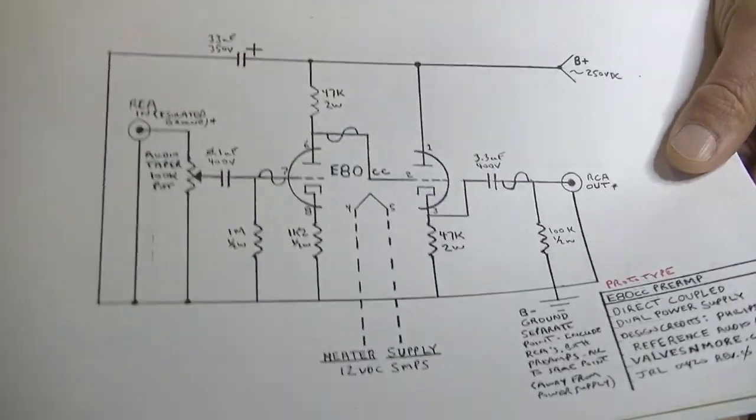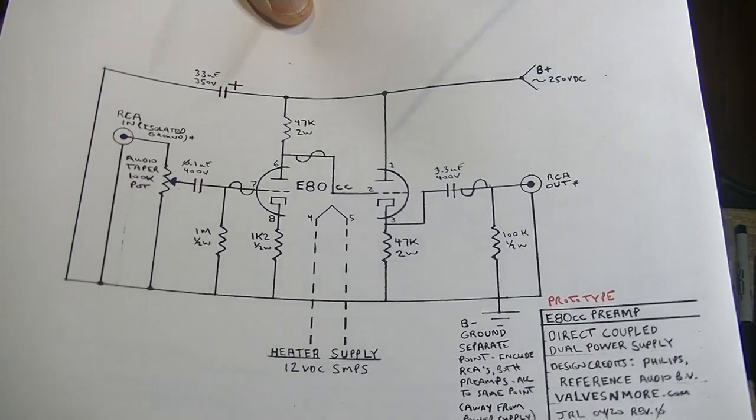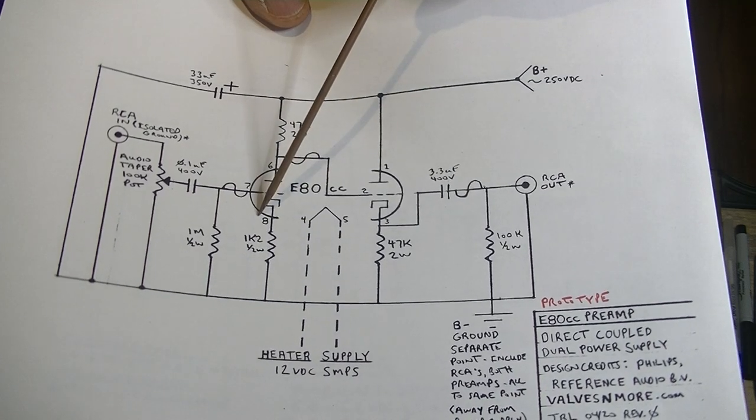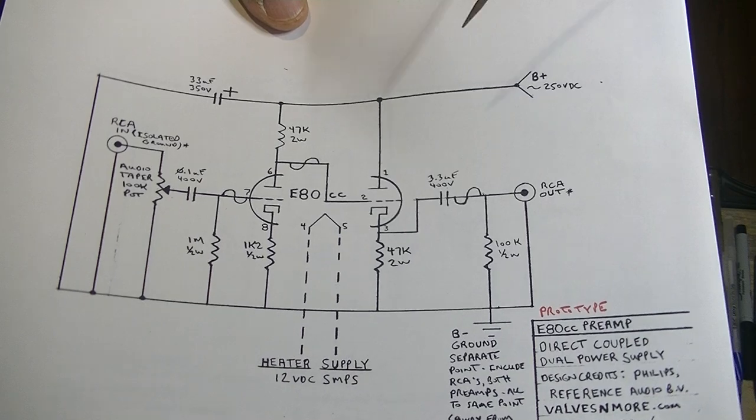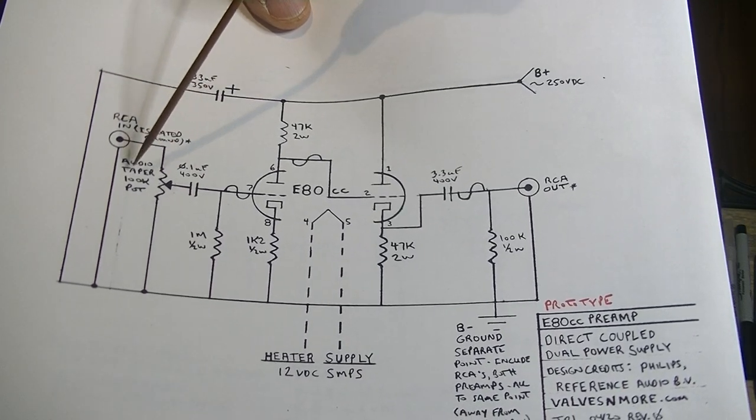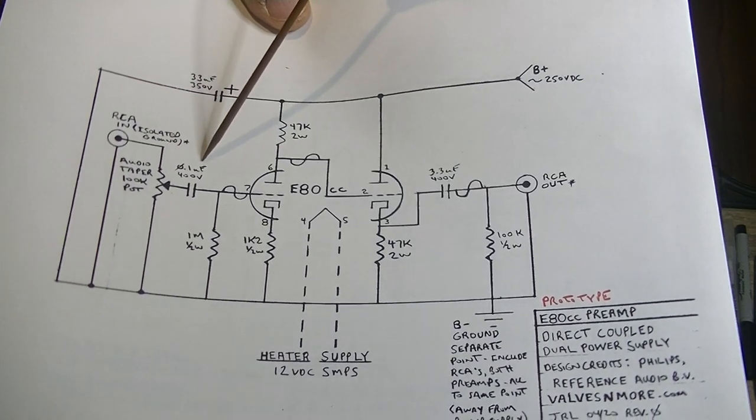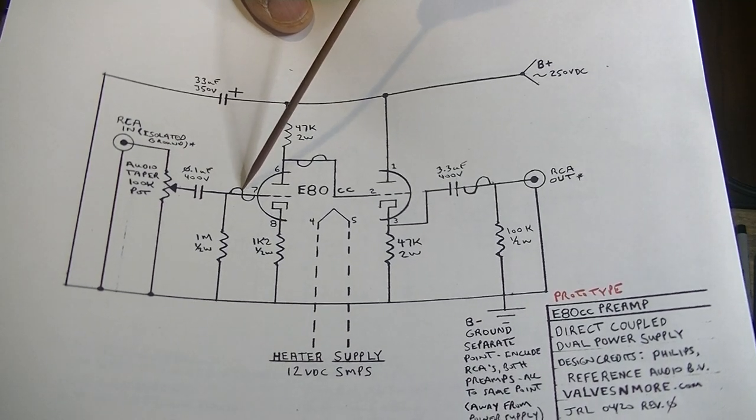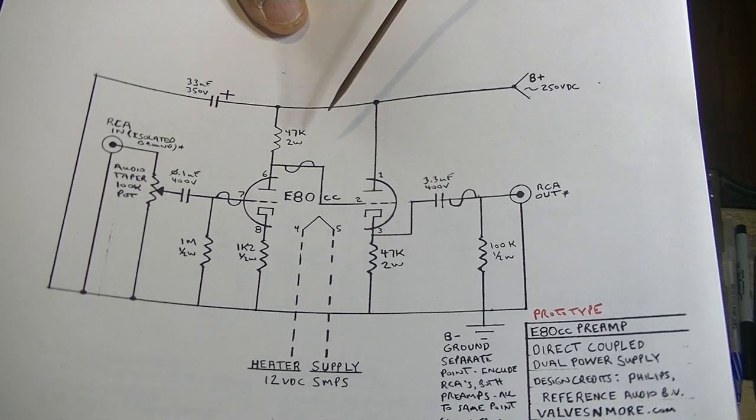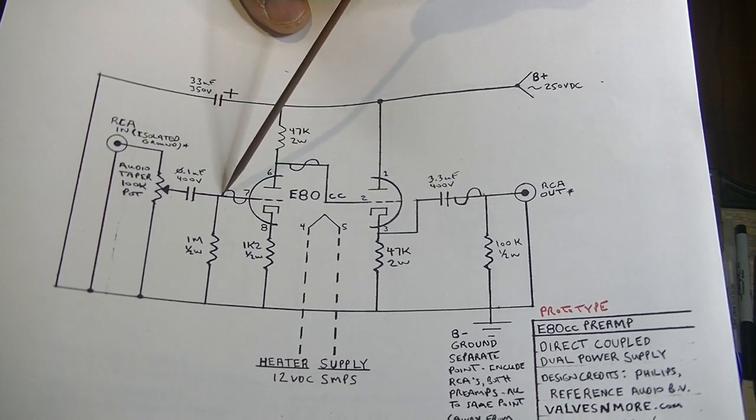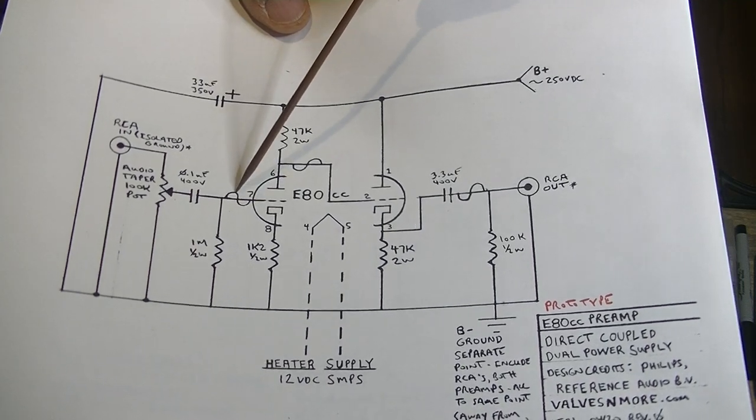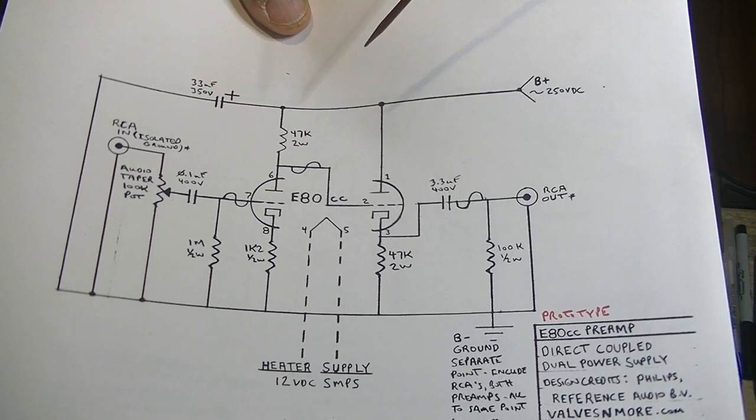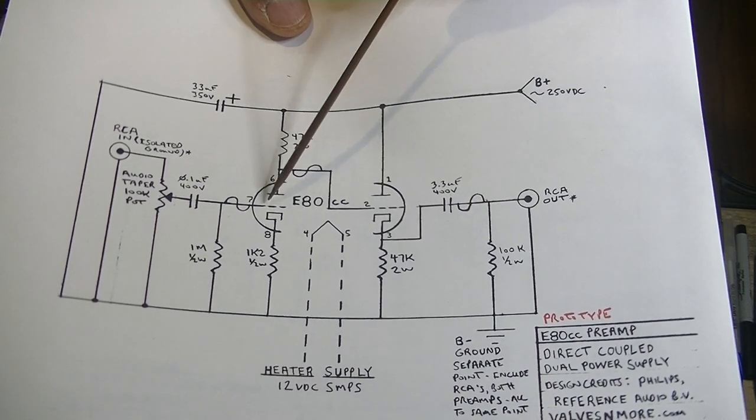Okay, so here's the circuit. It's going to be very similar to the 6 or 12SN7. Basically the audio comes in, goes through 100k pot, your volume control, comes through a coupling capacitor of 0.1 microfarad. I'm showing the audio signal nominally in the positive phase here. If I was drawing this correctly, I would have drawn this small because it comes as a very small signal from, let's say, a CD player, which will have a nominal supply voltage of 2 volts.